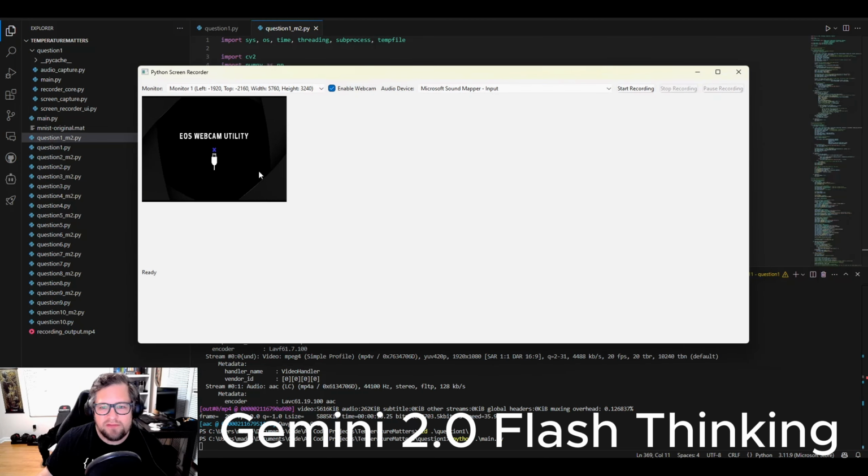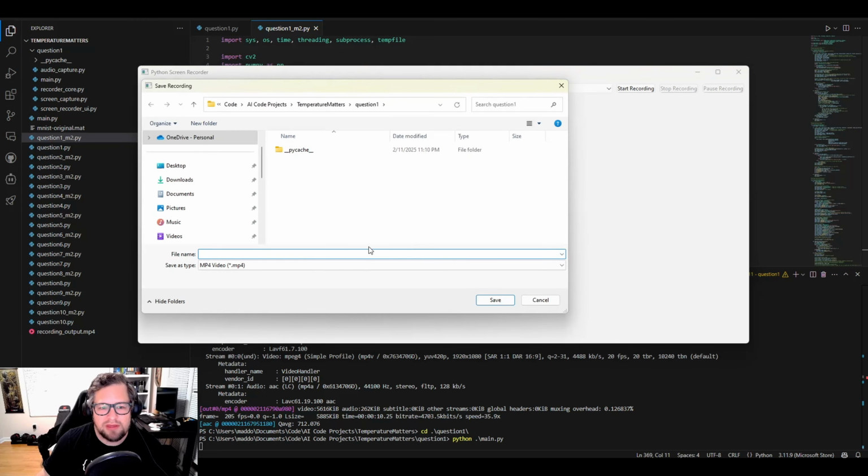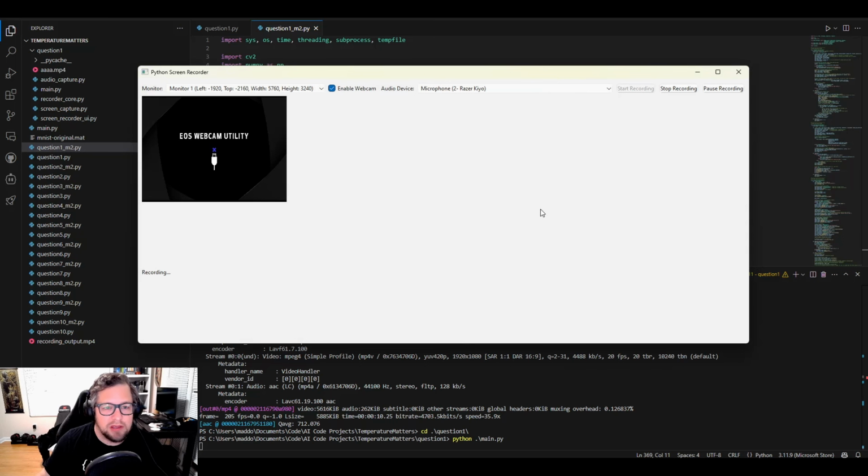It shows me the preview of my webcam here. It's got all this stuff like I would expect, all the different microphones. I really should tell it to allow me to pick my webcam as well. And then it's got all of the different monitors. So I believe what it's doing is setting the top monitor 1 to all my monitors. I haven't actually tried recording this yet. I'm just going to hit save here and see what ends up happening. But I think this is actually going to work just fine.